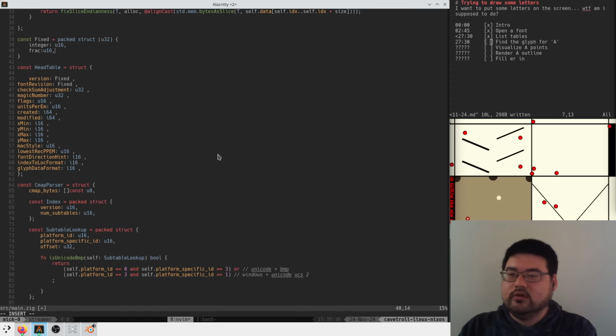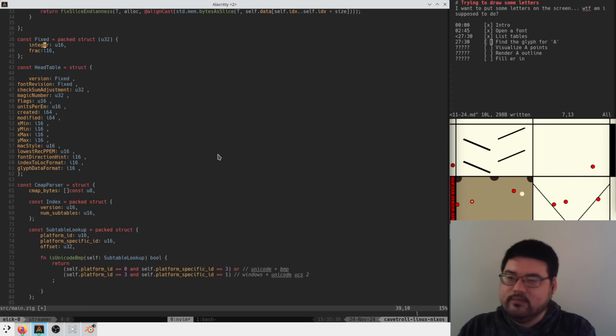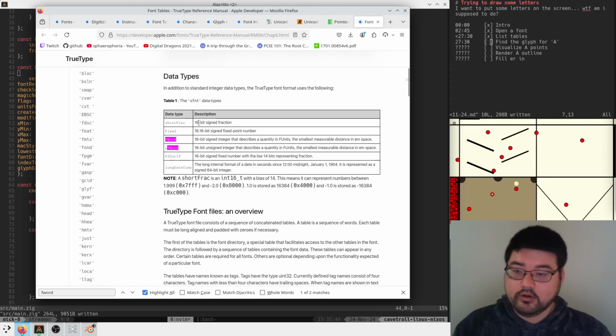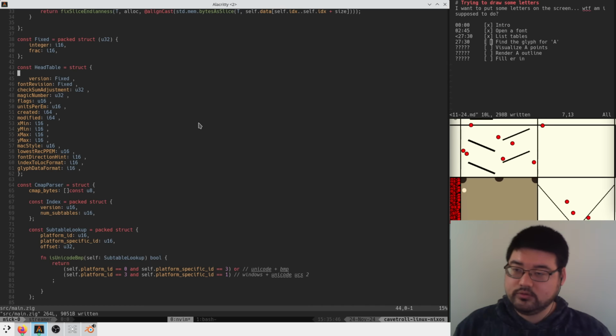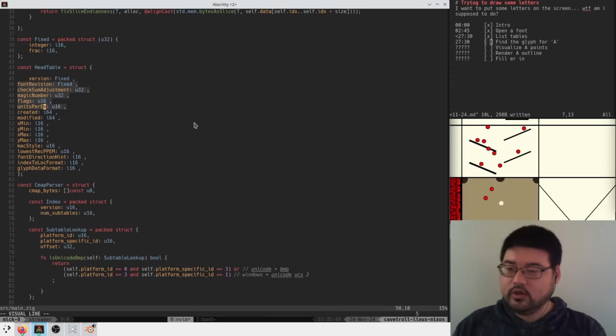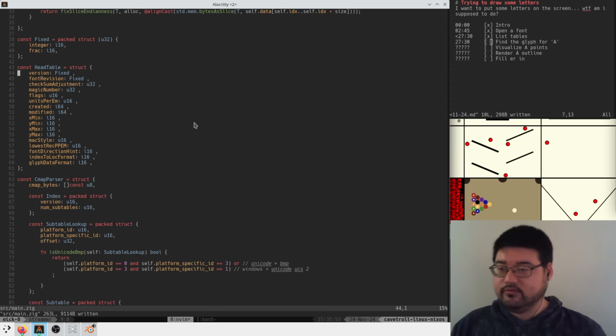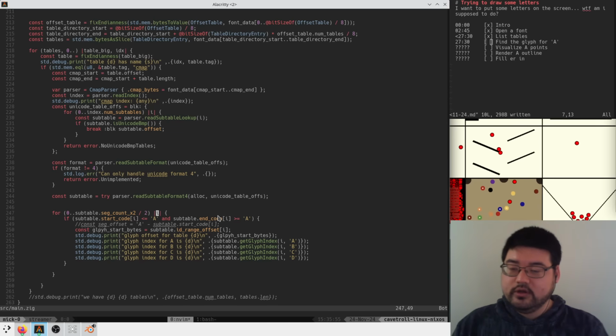Like this. Right? It's going to be something like this. I think that makes sense. Sure. We can figure this out in more detail later, but for now, let's just yoink this head table.